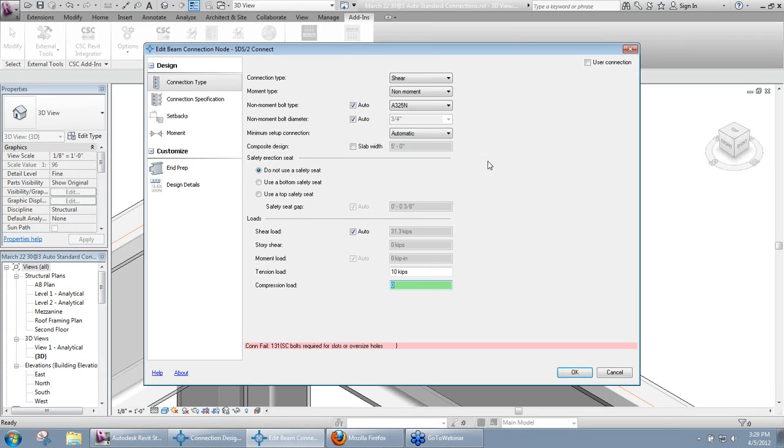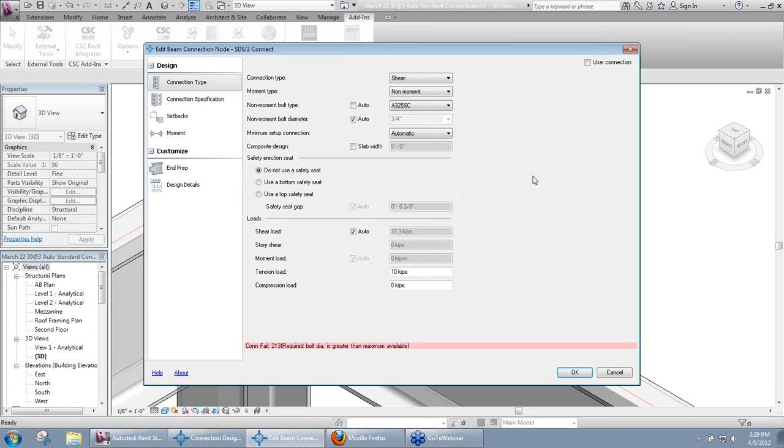Now, when I do that, you notice I get a failed message down here at the bottom. Tells me slip critical bolts are required for slots or oversized holes. So since my default hole type to be used with shear plates was a short slot, slip critical bolts are required. I can actually go ahead and come up here to my non-moment bolt type, change that to A325 slip critical.